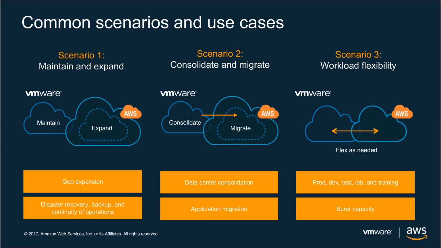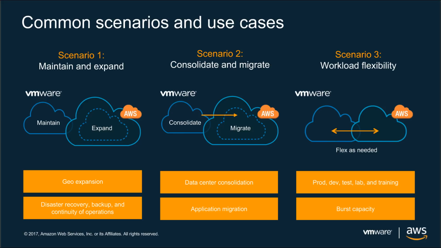The idea here is that they don't have to go through a transformation process. They can do this migration literally with a right-click on the console, a right-click on the VM and migrate. It's a very seamless process to be able to move. No transformation, no replatforming, nothing like that. You're moving from a VMware environment into a VMware environment, so it's a very seamless transition to be able to consolidate your existing environments and migrate those into VMware Cloud.